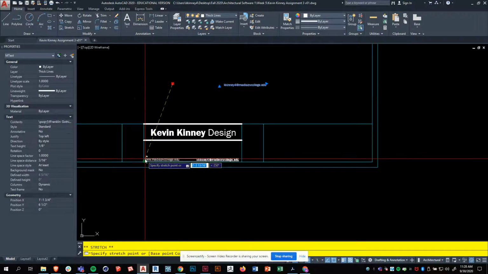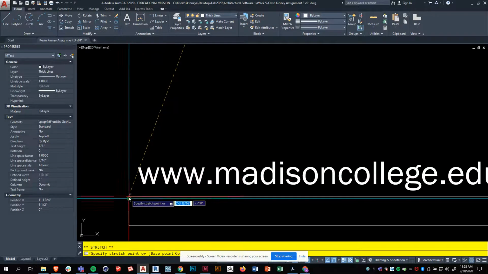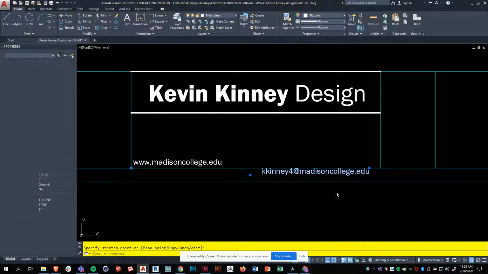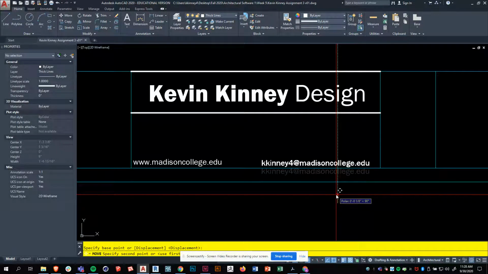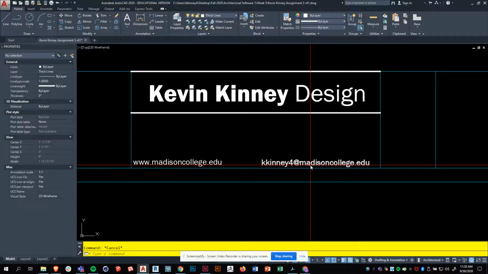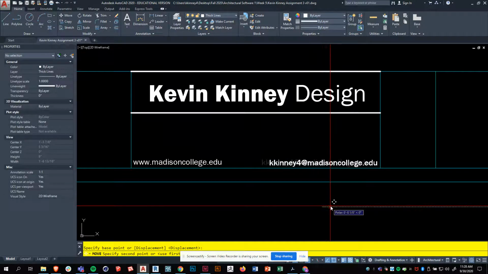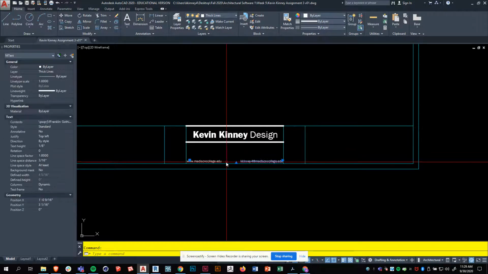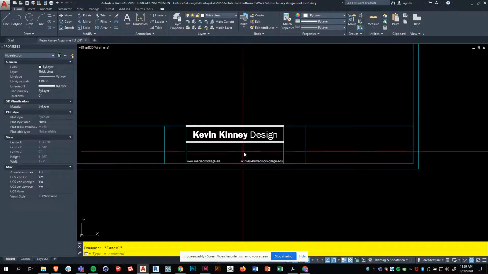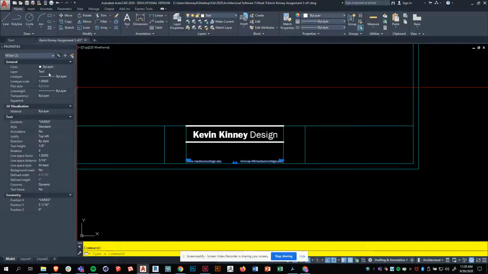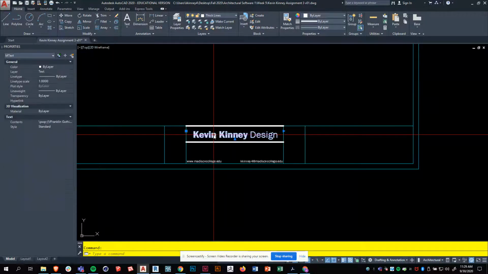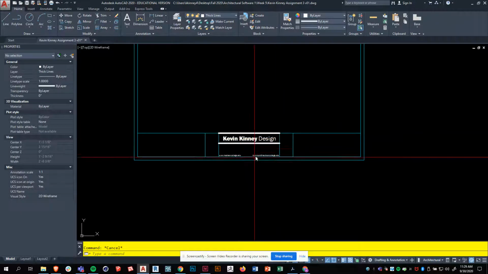I'll move that into place. See if I can get this somewhere in the same world. Move that up, try to get that aligned with it. And then I'll move it to the right. Okay, starting to look pretty good. These are both on the wrong layer, so I'm going to make sure they're on text. Or I could have selected them and changed the layer here. This one is on thick lines. This is on text as well.